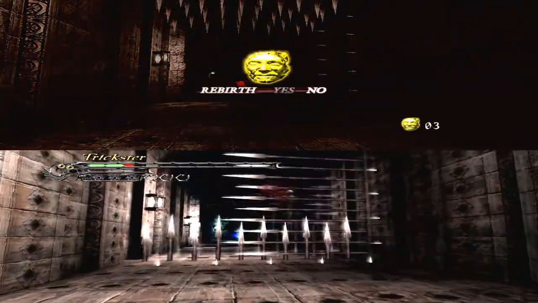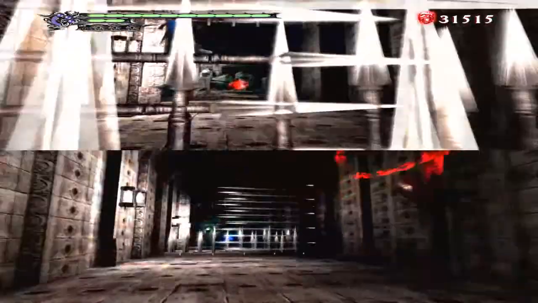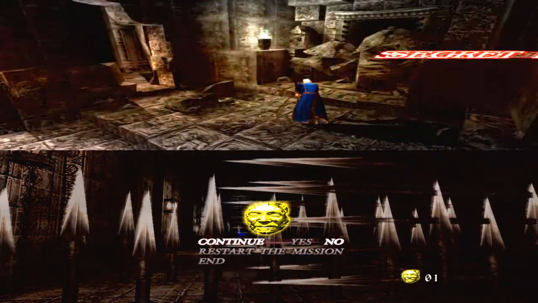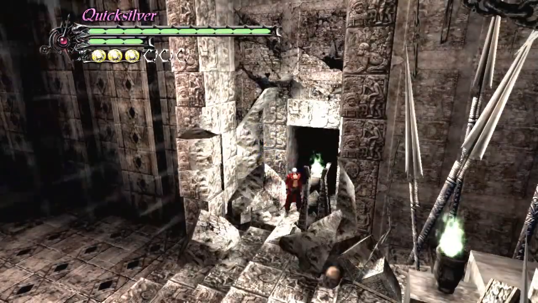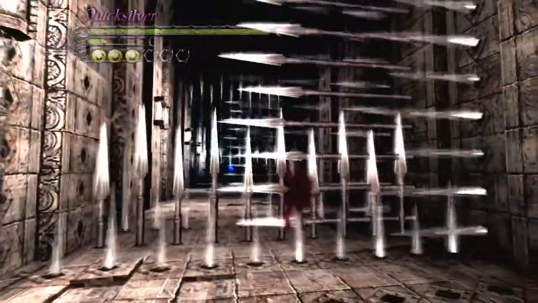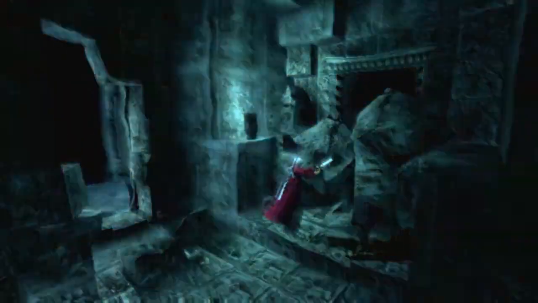And Virgil goes down, but thankfully he had a gold orb. Ow. Dante goes down, but he only had a yellow orb. And now you know why I recorded these on easy difficulty, because I was also playing yellow orb mode. That's my terrible secret. Secret mission clear.